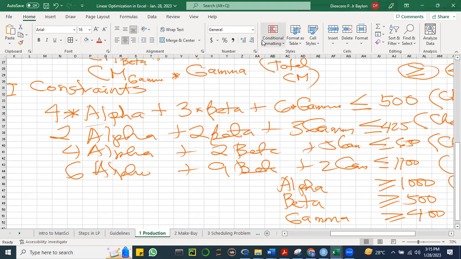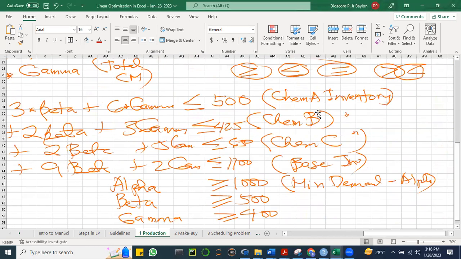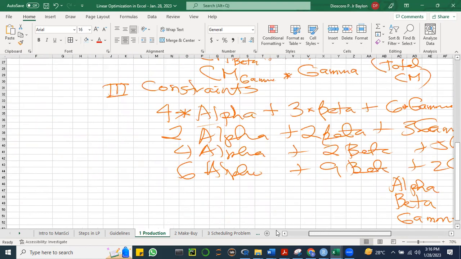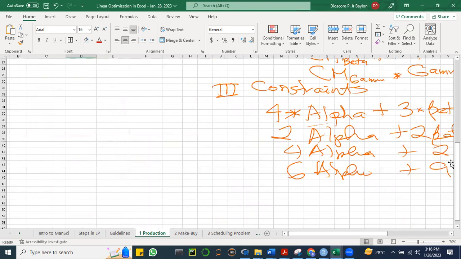Okay, 400. Okay, thank you, Robbie, for the gamma. So are there any other constraints? So far, we have defined the constraint for the inventory of the raw materials, of the ingredients. And then we also have defined the constraint as far as the production unit is concerned. Okay, are there any other constraint?